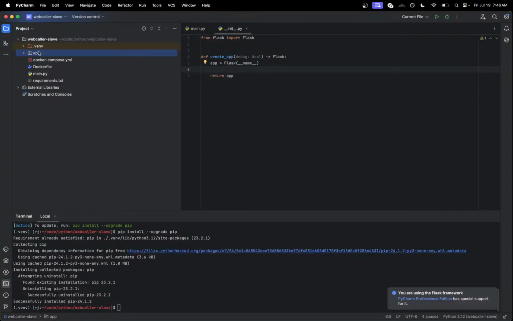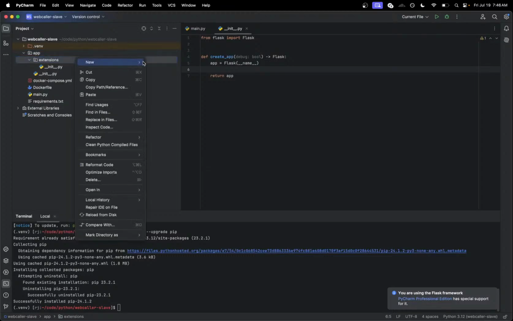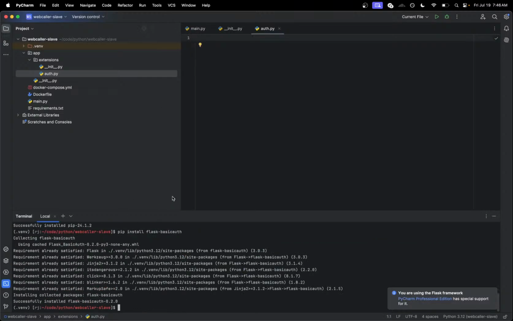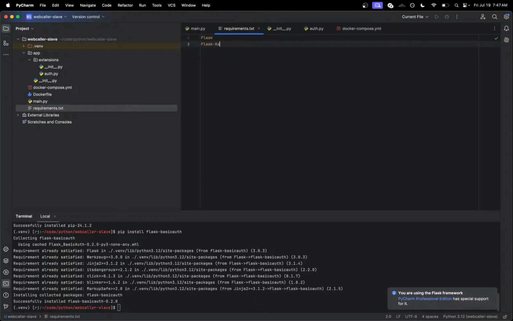Debug mode is gonna help us restrict what the user. Oh, actually. So there's gonna be views in the admin panel that only I want to access, but I'm thinking about putting them behind basic auth. It's because I don't want the users touching those pages in general. So we'll do extensions, auth. Pip install Flask basic auth. Oh wait. Requirements. Flask basic auth. Flask admin.